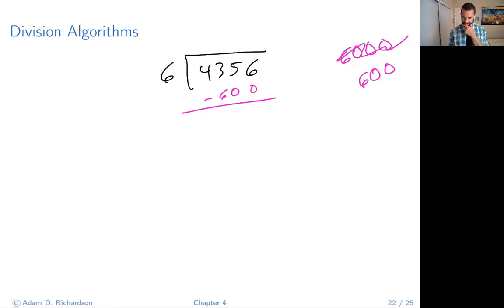You know what? Maybe I don't know what a bigger multiple of 6 is. That's the biggest one I've got. Okay, let's subtract 600. But already I've got some anxiety, right? Because I don't know how to do this. Okay, let's break it up into manageable pieces. 600 is 2 times 300. Let's subtract 300 twice. So instead of doing this, let's just do 300 twice. And we're going to get 4,056.